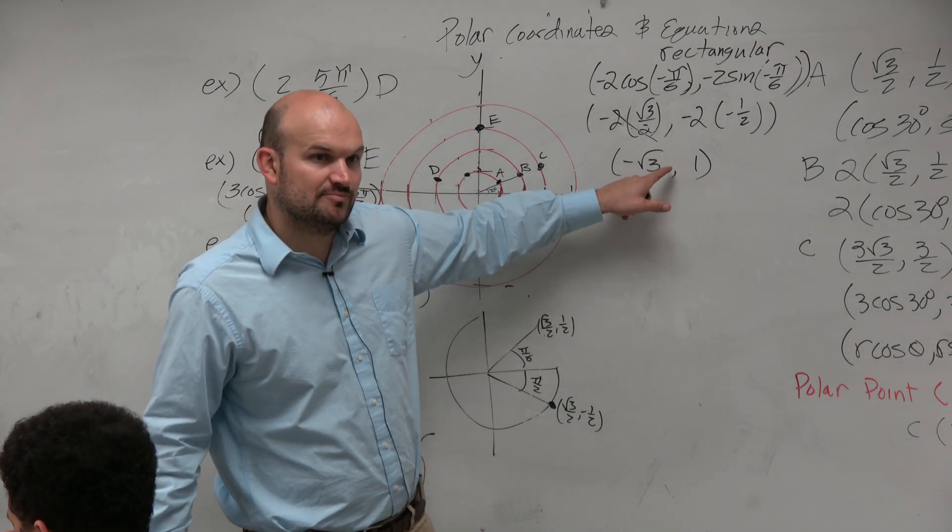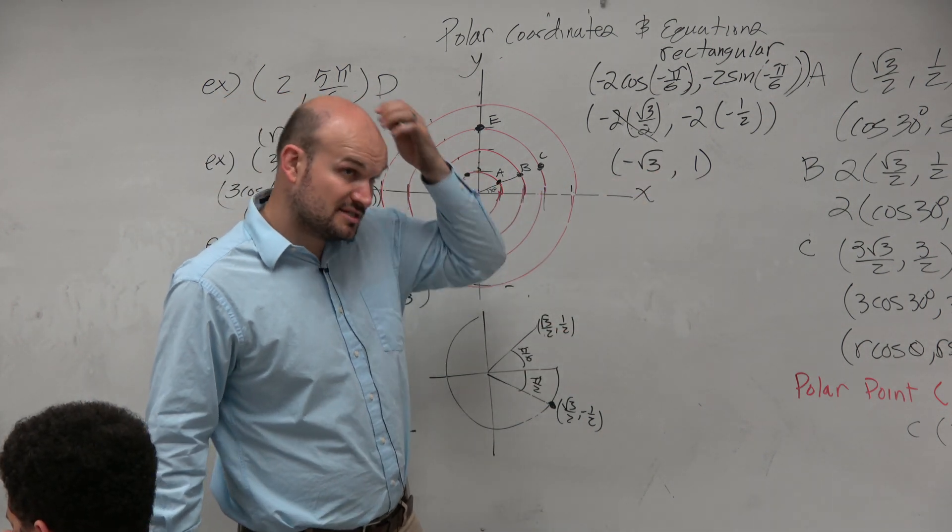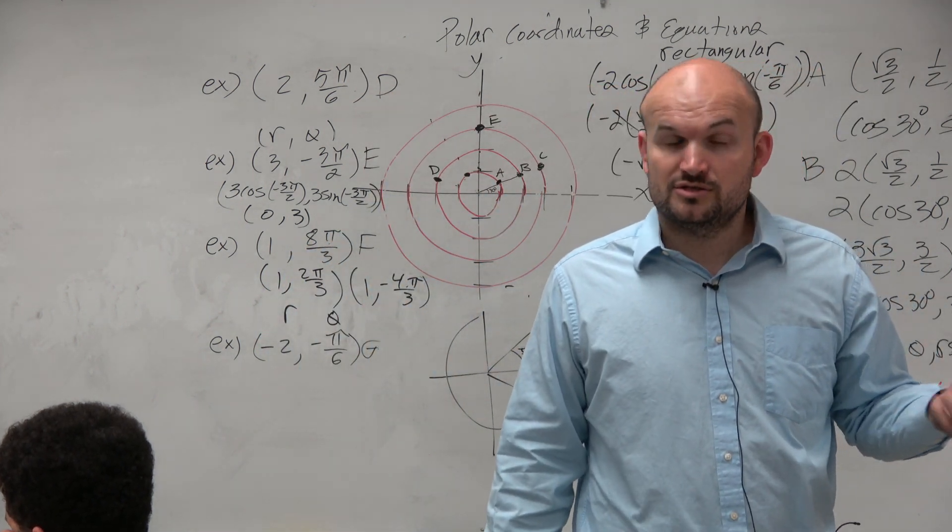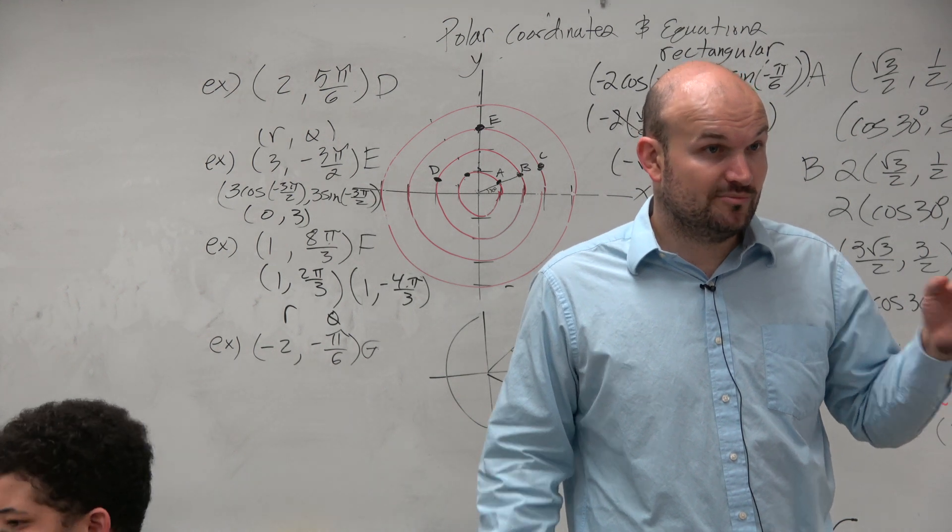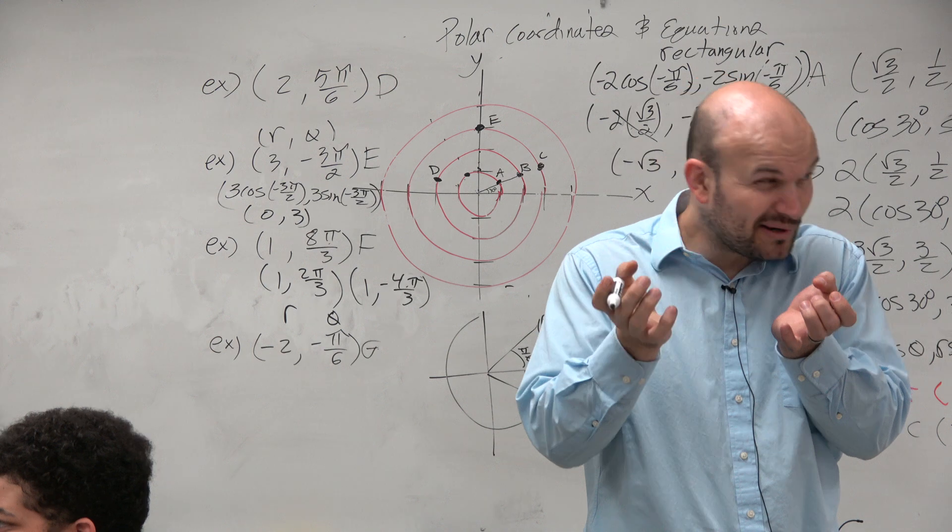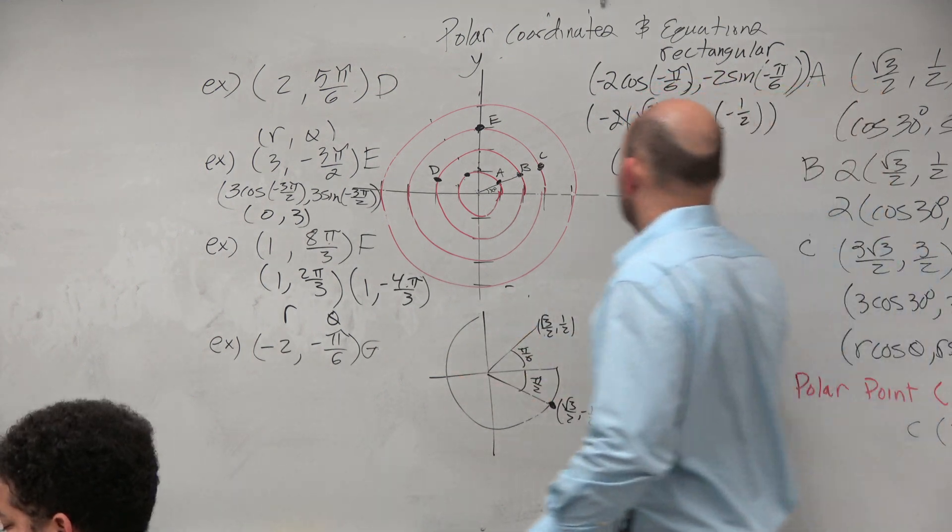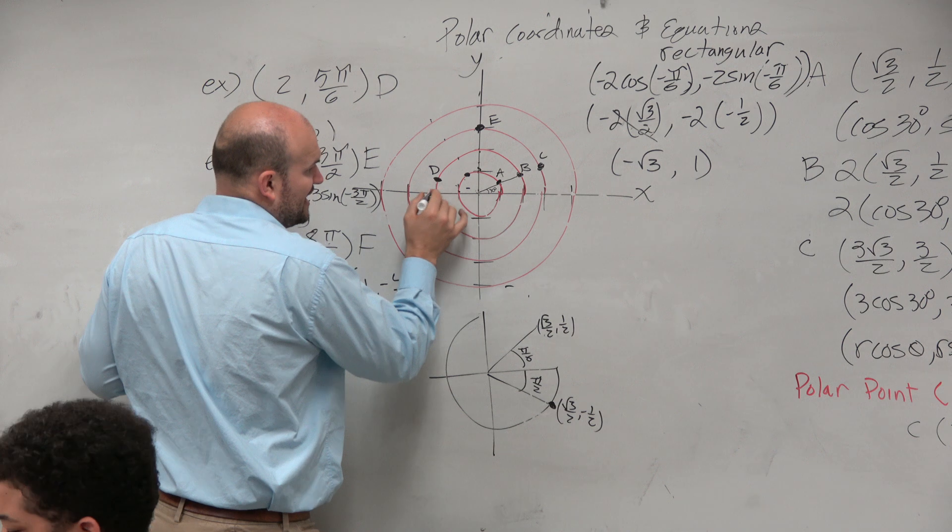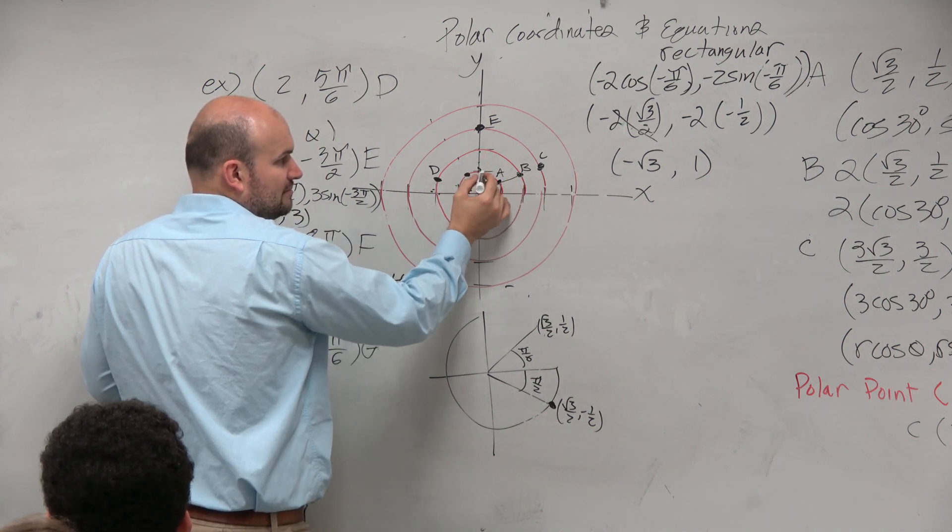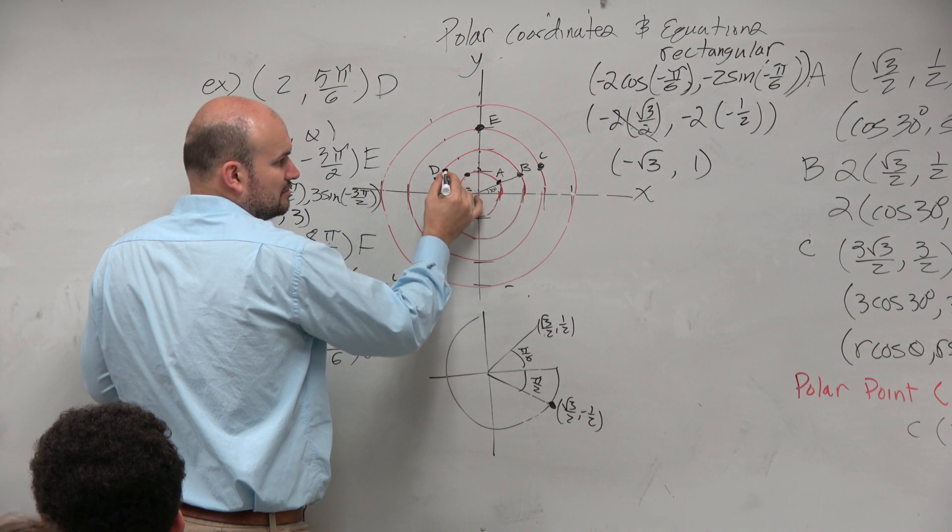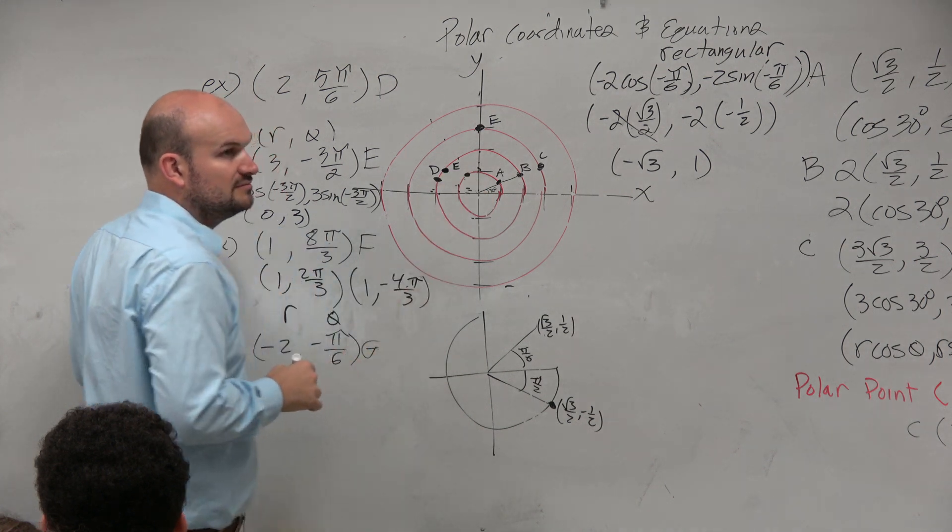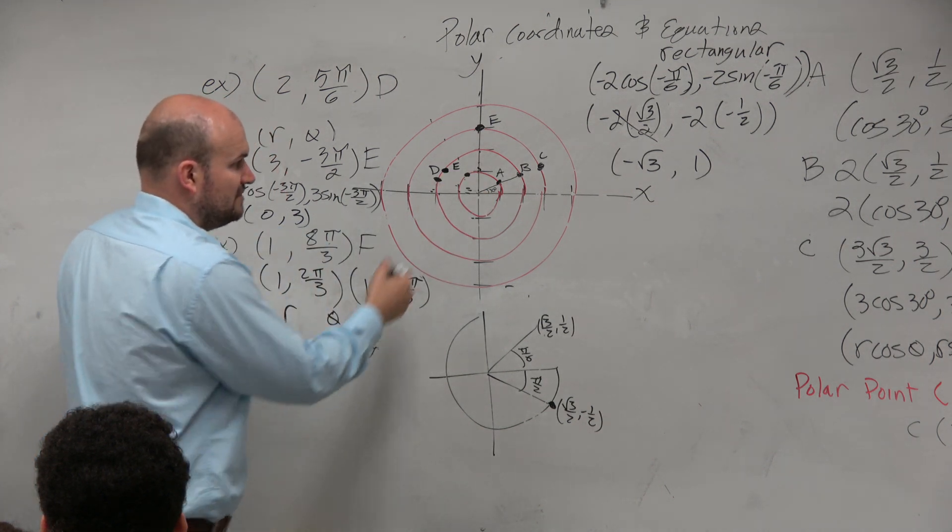So let's graph this point. So let's think about this. The square root of 4 is 2. Square root of 1 is 1. So the square root of 3 should be somewhere in between 1 and 2. Like one point, I don't know, something. So this is roughly somewhere between negative 1 and 2. This point is 1. So does it look like that point is right there, kind of?